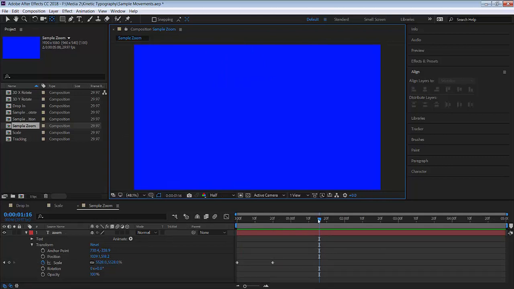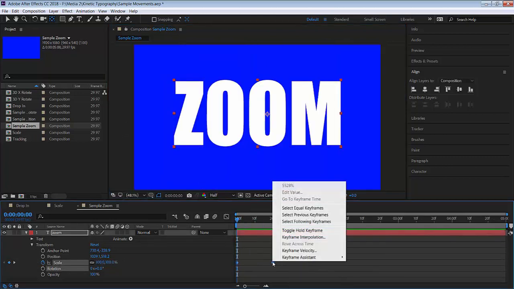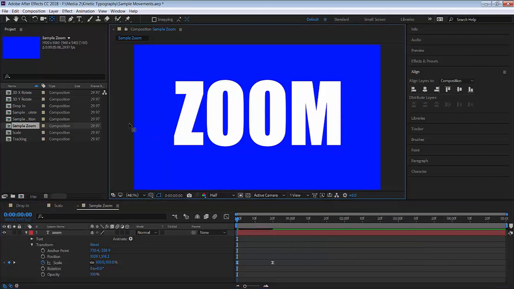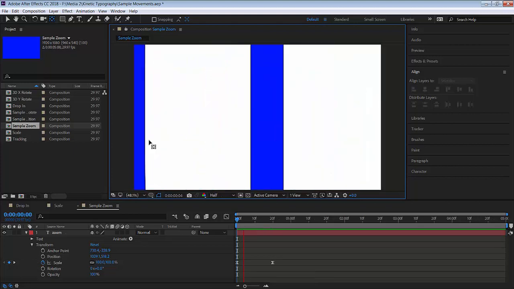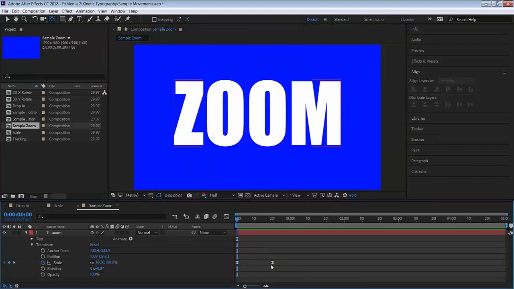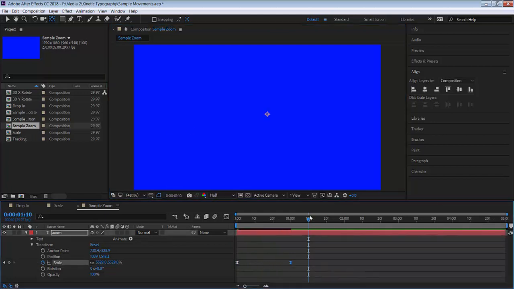Now again, with our other animations that we've made, I think that Easy Ease makes this better. So I'm going to go to Keyframe Assistant and choose Easy Ease. And when I do that, it just does look a little bit nicer. If you go too close on this one here, that's going to happen so fast you might not even see what's happening. So this might need to be a longer animation.